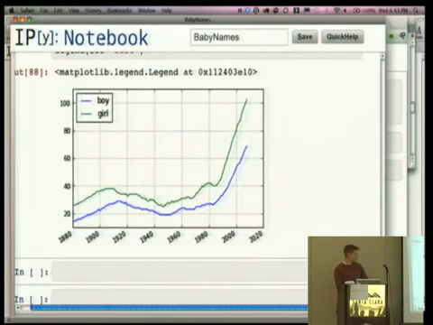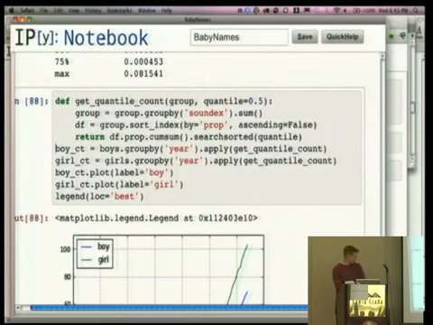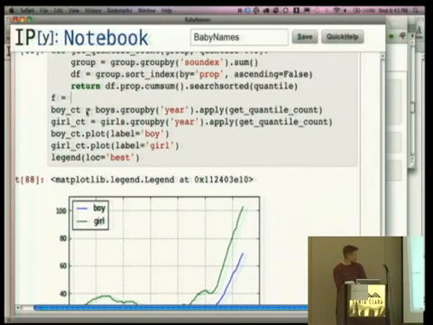So the question was, how would you pass a different value for quantile? What I would do is create f, because I'm not very creative. So I'll just create a little lambda. Yeah, you could use functools.partial. I like writing little lambdas, so I'm just going to say, get quantile count lambda. So lambda group, let's call it x. Get quantile group, get quantile count x, and then a different quantile, like 0.1.